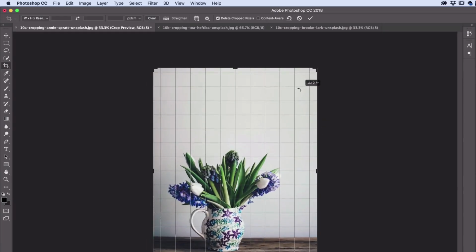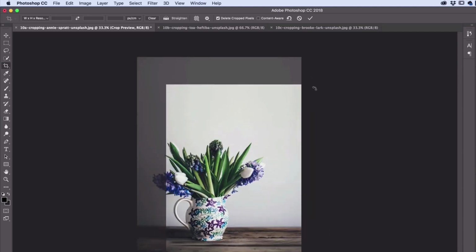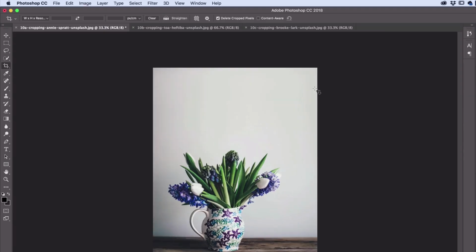Can you see my horizon line? It's actually perfect in this photograph. Okay, thank you, Annie. But you might want to adjust this one. Okay, so I rotate it around, hit return, and now I've got this weird crop. You're less likely to be making a weird crop and more likely fixing it up so it's straight, but know that you can rotate it that way.